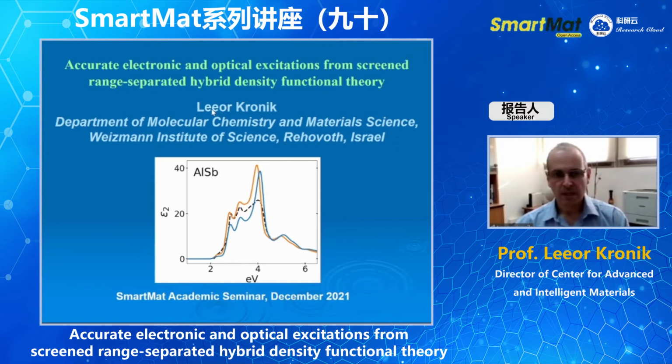In the next 45 minutes or so, I will tell you about some of our latest work in obtaining accurate electronic and optical excitations from a certain set of methods that we developed within density functional theory, which we call screened range separated hybrid functionals. And of course, I'll explain what that actually means as I go along.